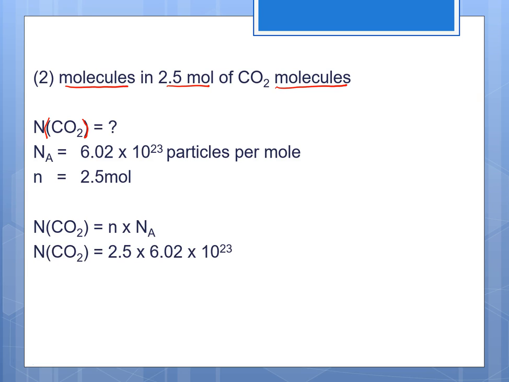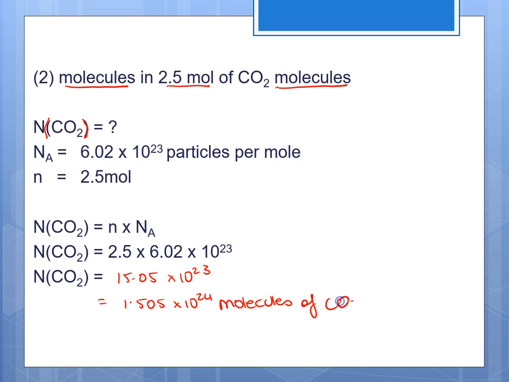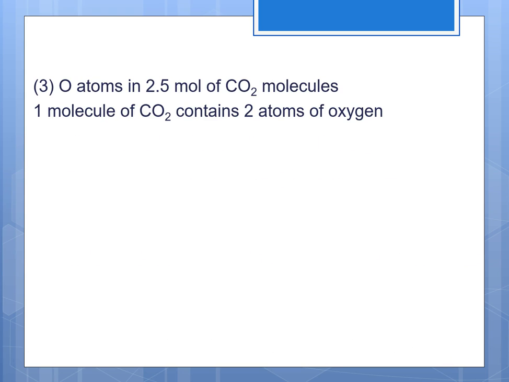We get 2.5 times 6.02, and hopefully if you plug this into your calculator or do it in your head, you're going to get 15.05 times 10 to the 23 molecules, or as we said before, 1.505 times 10 to the 24 molecules of CO2. Again, just another simple substitution into our formula.